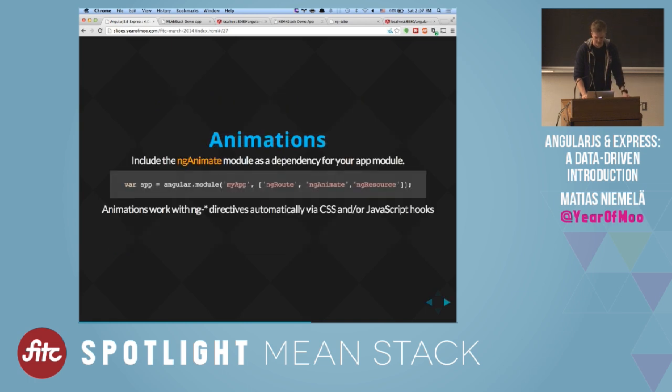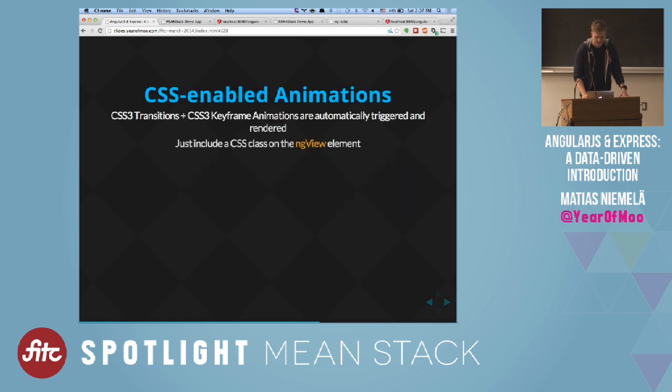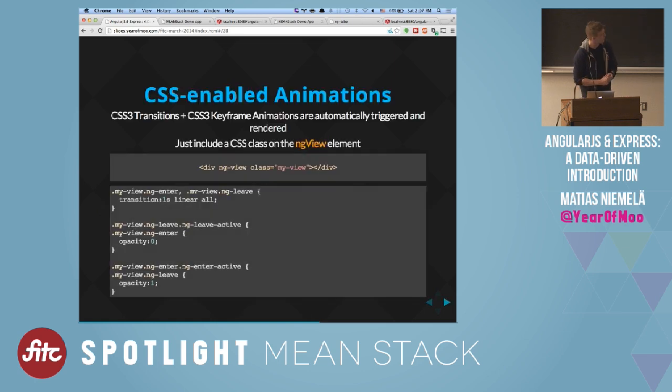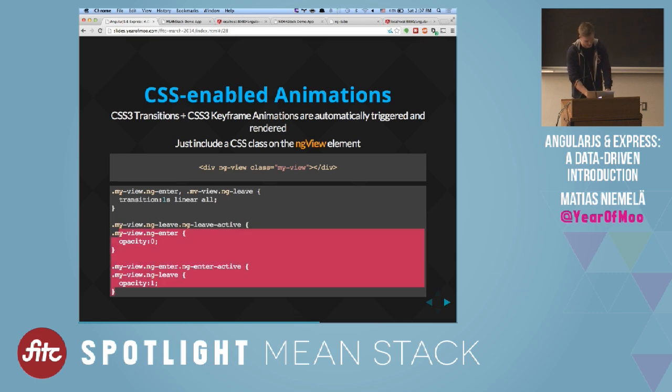We talked about animations. In order to make animations run, we had to use the ng-animate module in our page. And for CSS animations, we had the two states, the enter and the leave states. In this case, this would have been the code for our view. So I could copy this code, put that into my demo, and that would work for the ng-view element.